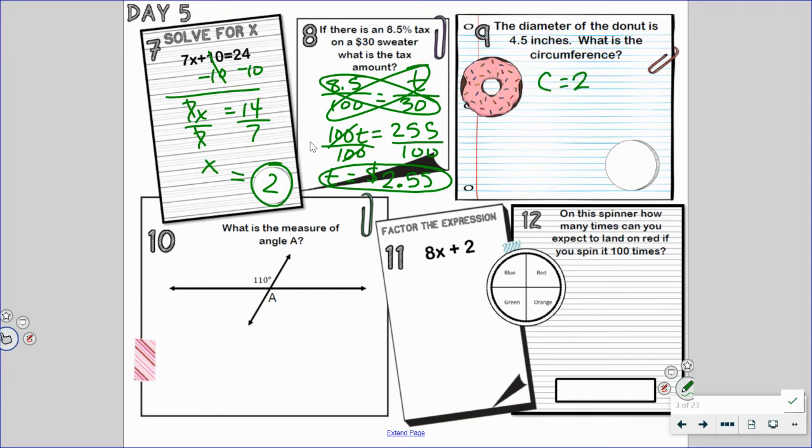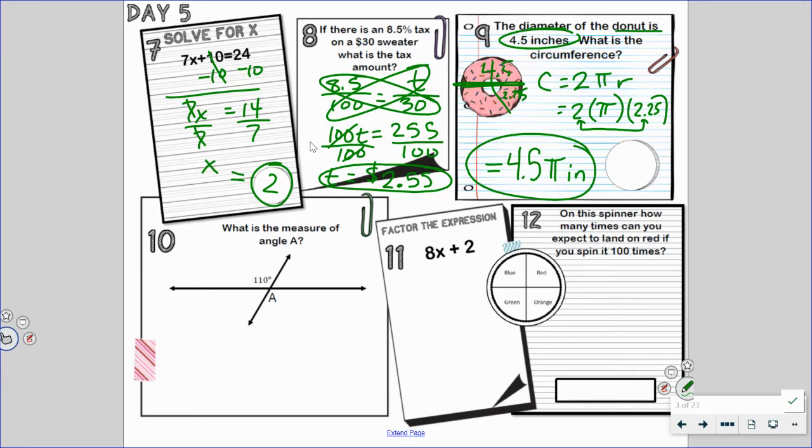Marching onward, circumference is 2 pi times radius, and in this case, the donut diameter is 4.5. Now, if the diameter is 4.5, then each radius would be 2 and 2/2500. Sorry, that's so messy. Of course, if you multiply 2 by 2 and 2/2500, you get right back to 4.5 times pi inches. That is an exact answer. If you go ahead and multiply that by pi, you will get an approximate answer. Let's see, 4 times 3 is 12. It's going to be 13, 14, somewhere in that realm. This is an exact answer. This would be an approximate answer, but pretty stinking close.